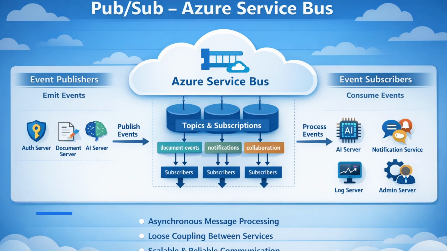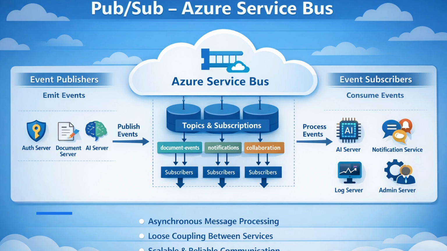So we use Azure Service Bus. We can also go with Kafka, but that is for high-end systems. This is a very complex system, but our project is not at billions scale, so I didn't choose that, and Kafka is very hard to manage in terms of infrastructure. That's why we went with Azure Service Bus. This is also a PubSub model which has topics and subscriptions. We can also create partitions in it.